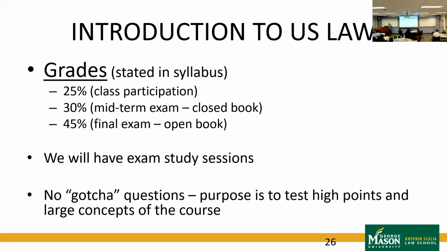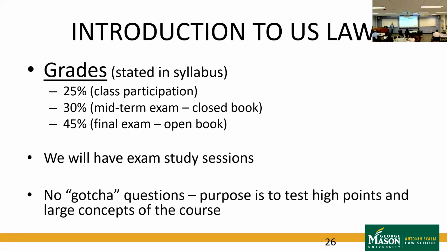Okay. Here are grades. It's in the syllabus once you get it. 25% class participation. Another reason to speak up, because it's 25% of your grade. Look at it that way. 30% is for the midterm exam, which is given right at the midway point. So it will cover classes 1 through 6. It will be closed book. It'll probably be in this room.